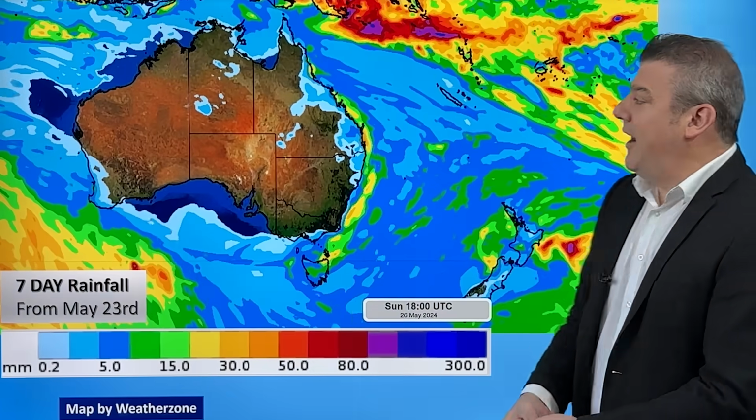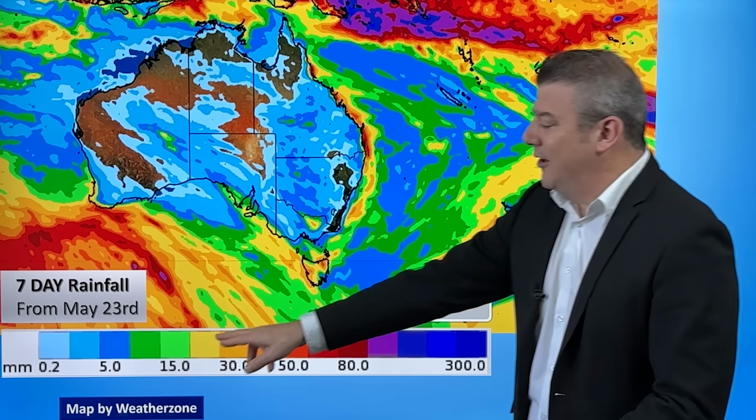Here is the next 7-day rainfall map. You'll notice not a huge amount of rain to begin with, and then as we get towards 1 week from now, that's when it starts to colour in around the outer edges. So we do see a few downpours around the mountains and ranges, certainly around Tasmania, some relief on the way for you into that sort of 15 to 35 millimetre mark, which would be very welcome. But these pale blue areas are still at the very bottom of the scale. So just going to stress, not everybody is going to get relief from this system and this change, but it is nice to see a change after all this time.